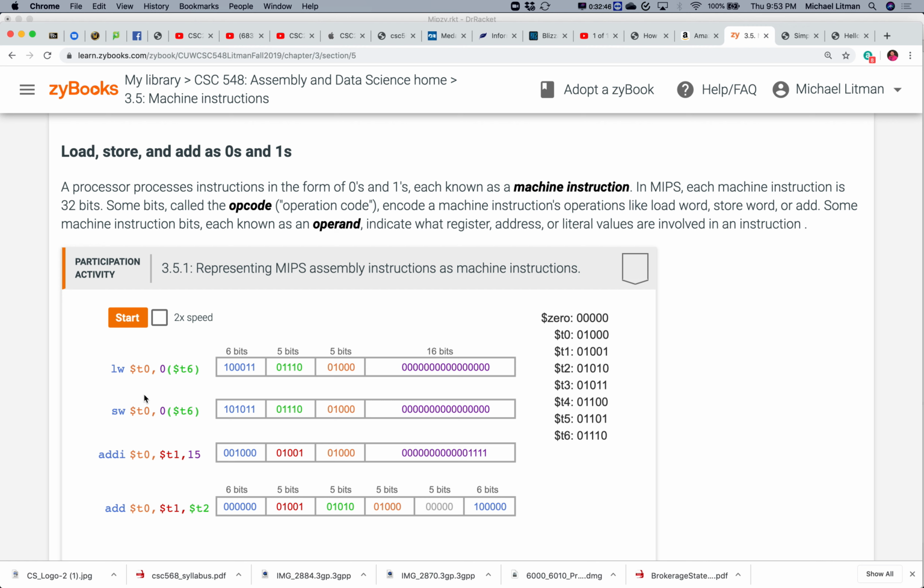So store word, same thing. Addi. Notice that for all of these, the instruction size is always 6 bits. The register size is always 5 bits. And then we have this 16-bit chunk for, let's say, other. But this architecture does drive how many inputs our magic tricks can take, right? These magic tricks in MIPS have an opcode and really 2 parameters and then what it's operating on. Addi, destination, one of its registers, that's this guy right here.